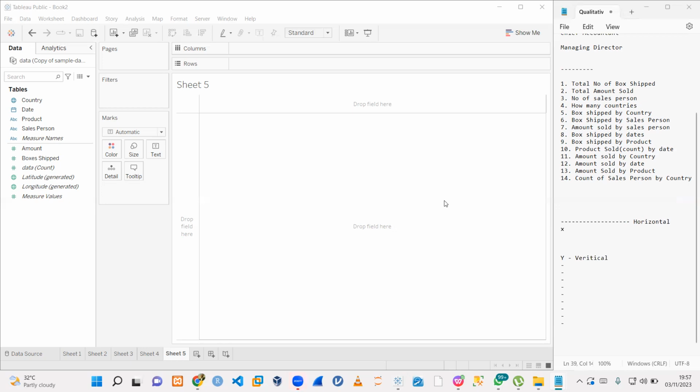Somebody said X is horizontal, Y is vertical. So X is horizontal, Y is what? Vertical. X is horizontal, yes. Y is vertical. That is now correct.